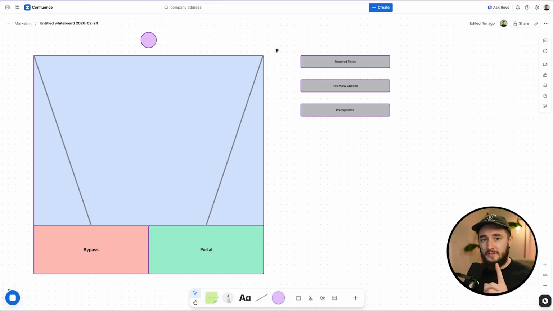If you are struggling to get adoption from your team, from your company, from your coworkers on a process that you built, let me show you exactly why that is happening and the exact fix that I use with every client that I work with to guarantee 100% adoption on every single process that I build. Now, there's only one reason that your processes are not getting adopted.